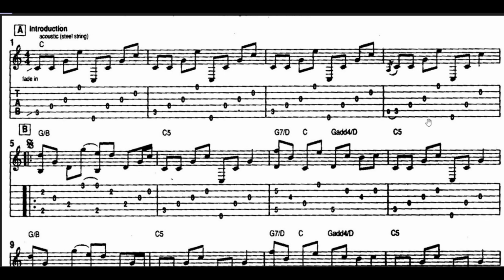Another thing to mention is that bar number 4 should basically be a duplicate of the other 3 that came before it. It's changed a little bit here, but at this point it should be the same as the others. This is not the complete intro. There's actually 3 measures worth of music that's missing from the front of this, and 1 more bar that should have been included at the end of this.